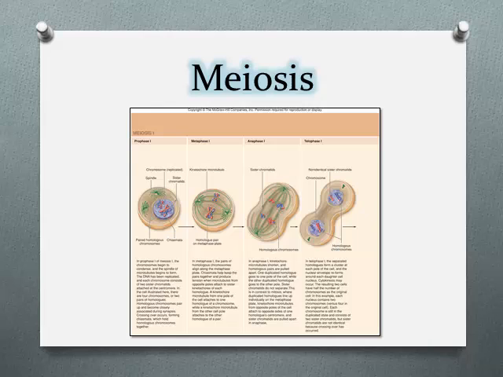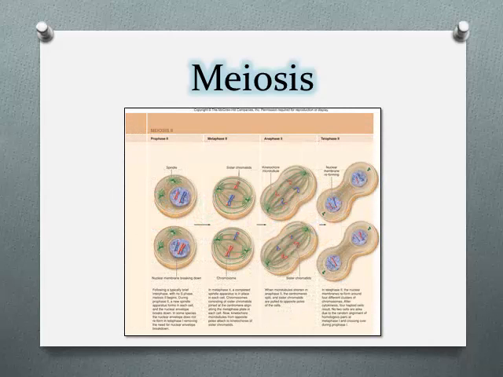Meiosis has the same main stages as mitosis, so we're not going to go through it in such detail, but there are a few differences. Meiosis happens in two stages, meiosis 1 and meiosis 2. The two cell divisions result in 4 haploid daughter cells. During meiosis 1, the homologous chromosomes are separated. And you can see the chain happening here. In meiosis 2, the chromatids are separated.